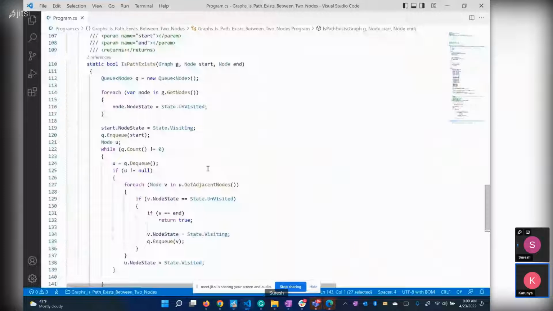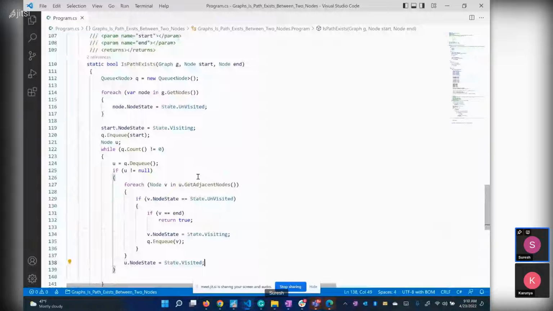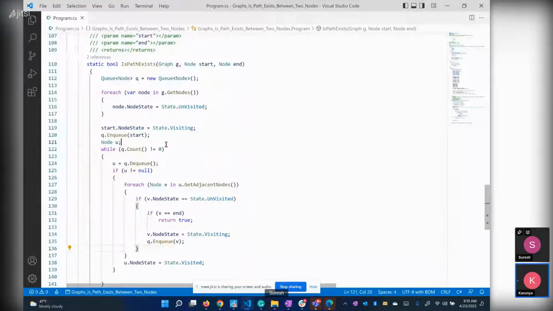Look at the number of lines of the algorithm. The number of lines is very simple, but the complication comes into the picture when we need to internalize it. Basically, how can we attack it? What are the conditions we have to add? That is where the complexity comes in.